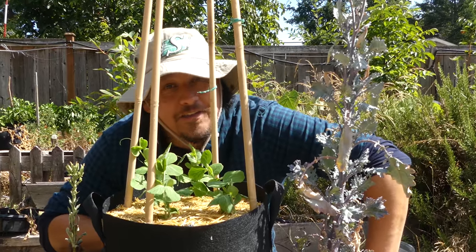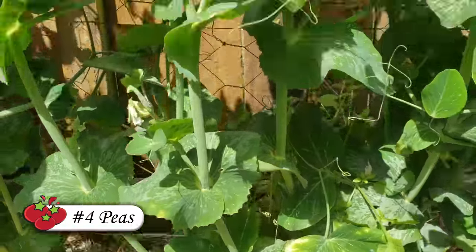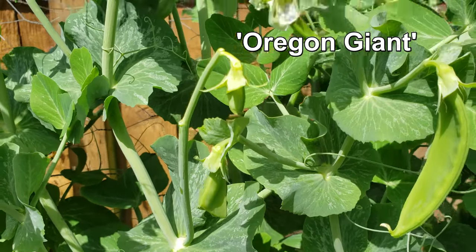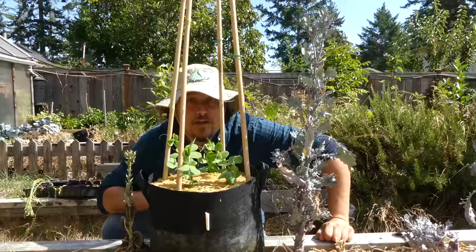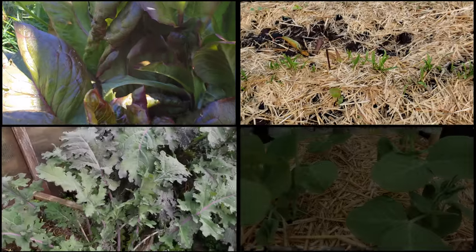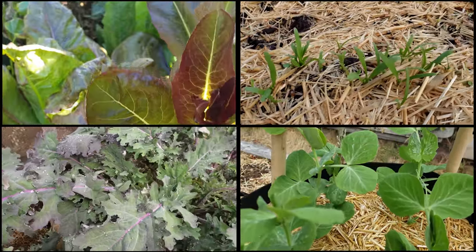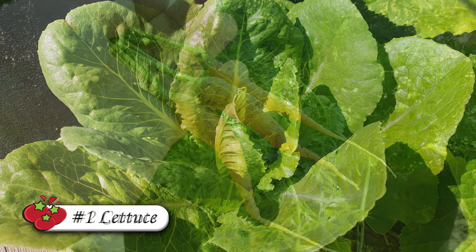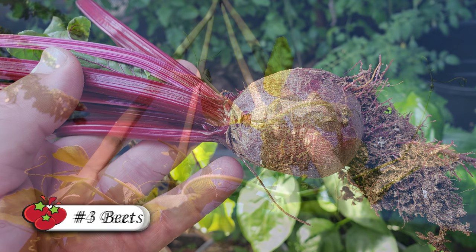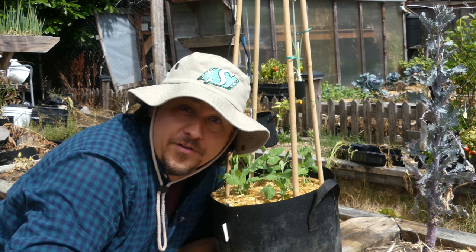And finally, the ultimate spring crop five months later comes full circle — that's right, I'm talking peas. Delicious pods packed with flavor. If you like harvesting and eating spring peas, the fall ones are going to knock your socks off. Fall gardening is often surrounded in mystery — crazy timings, frost dates, and wondering what you can plant. These four non-traditional crops provide a bridge to that unknown so that your autumn endeavors are much more enjoyable.